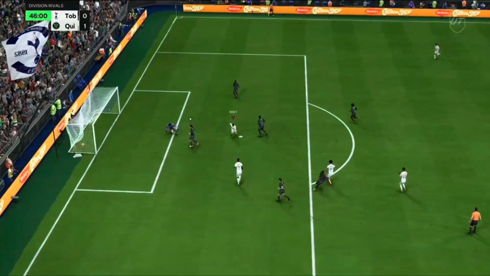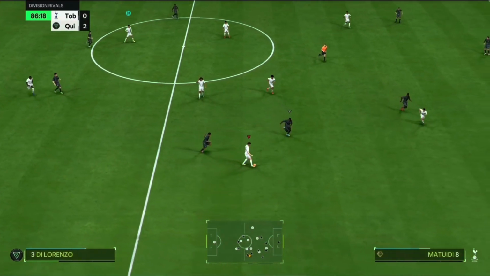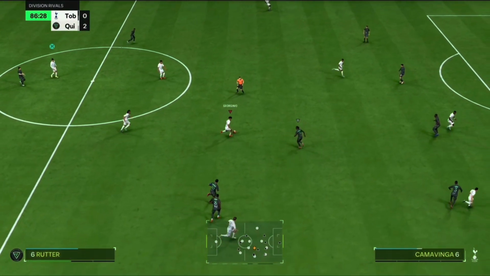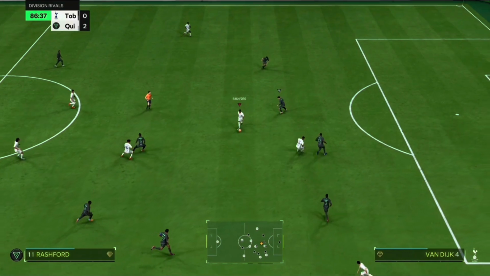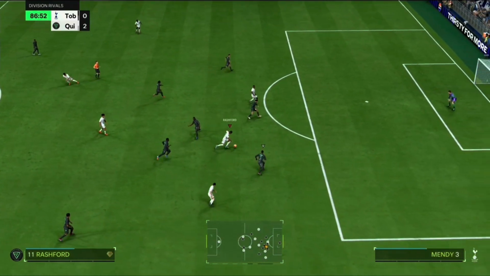Wouldn't it be easier if you went into a game knowing how attacks were built, meaning you also knew how to defend these attacks? There's only two ways to score goals in EAFC, either through the middle or down the sides. In this video, we're going to focus on the defending side, and then we can look at the attacking principles.